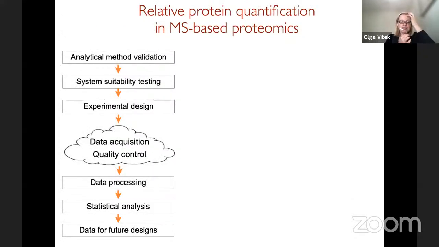This is a typical data processing workflow in MSstats from a statistician's perspective. Oftentimes when people focus on proteomics and data acquisition, there are a lot of steps of sample processing, sample handling, data acquisition, and then there's a little box, data analysis. Statisticians think about this in the opposite way. There is quite a bit that has to happen before we collect the data, and as much has to happen after we collect the data. And of course, data collection is in the middle. I will start from this part, and then if time allows, I will talk a little bit about method validation and system suitability as well.